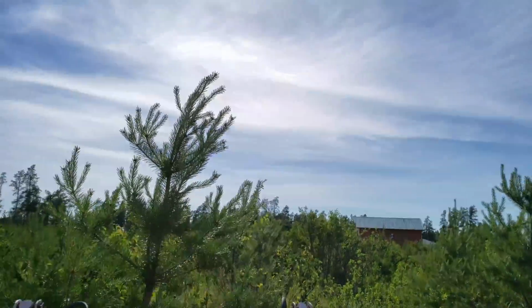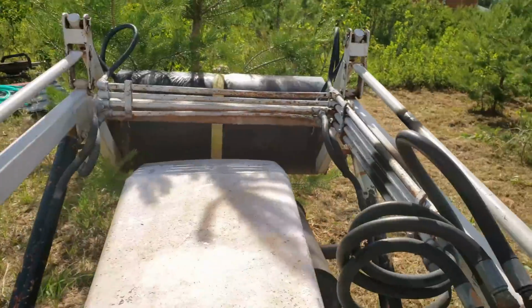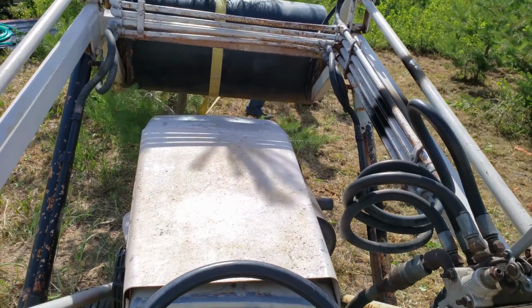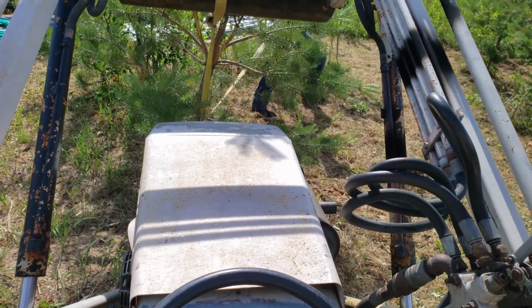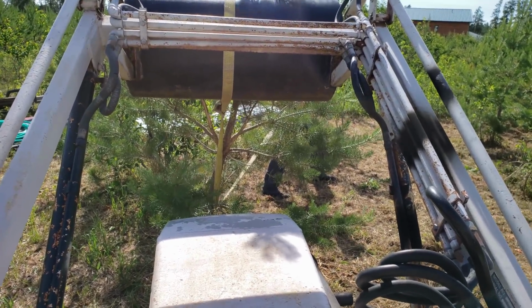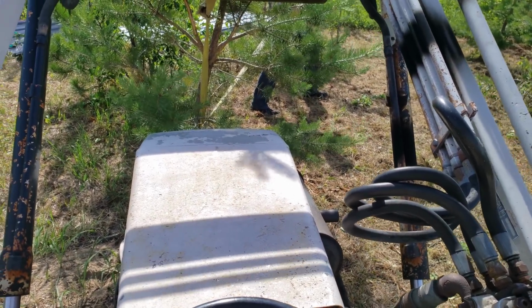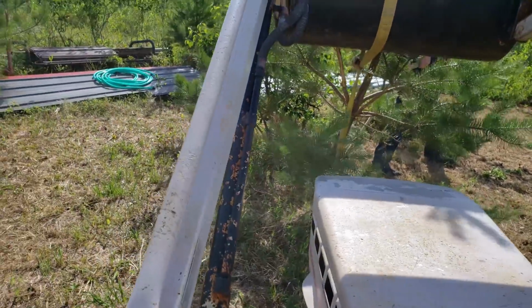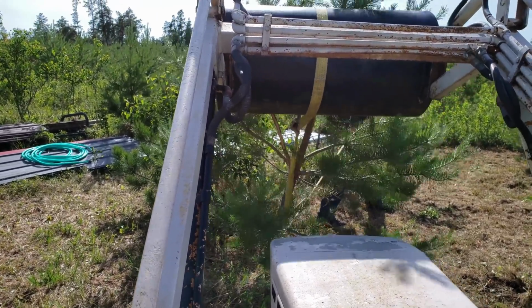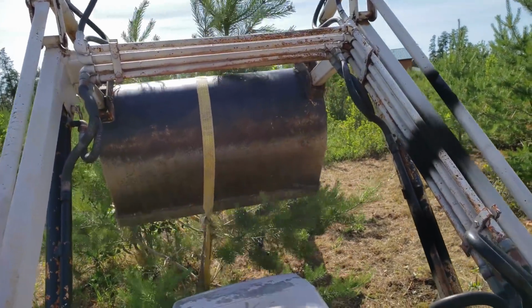Oh man, that sun's bright in the eyes. You guys see that? Oh, that hurts. And no, I'm not wearing a hat or anything. Okay, pull on it good and tight now. Well, slowly coming out, but that's hitting the end. I'll have to give it some more gas. Give it some more pulling force like that.